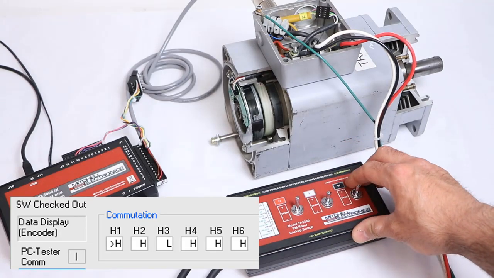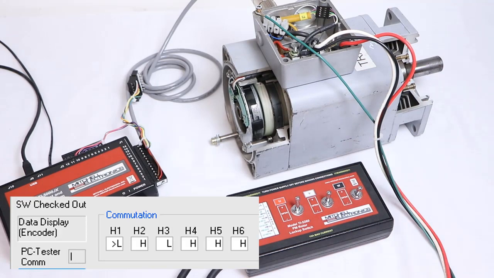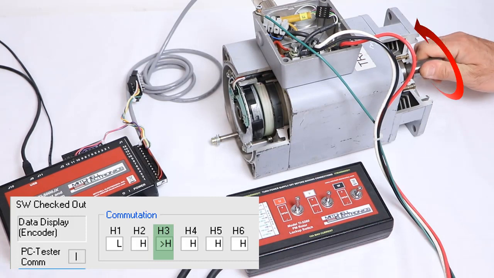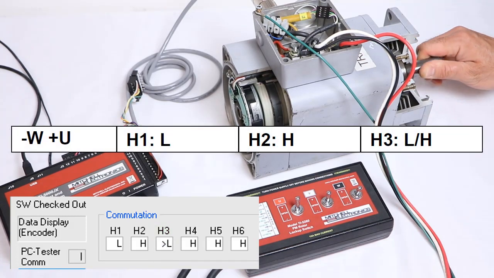When we switch the lockup to minus W plus U, you will see how the H3 pulse has the toggle, and it's changing from low to high in the motor forward direction. The alignment pattern is then written like this.